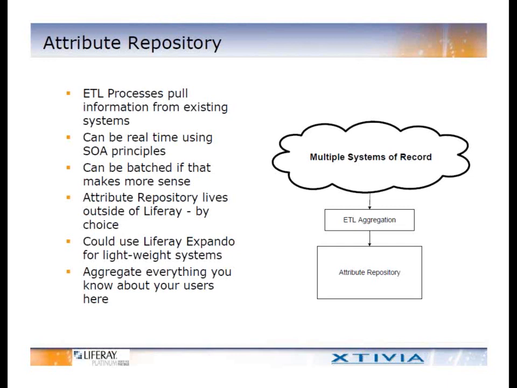It would be fine to use Expando in a lightweight system, but if you're experiencing heavy load, you can run into some database contention issues with that particular methodology or architecture for your implementation. So we've moved that out and decided not to use Expando specifically for that reason.